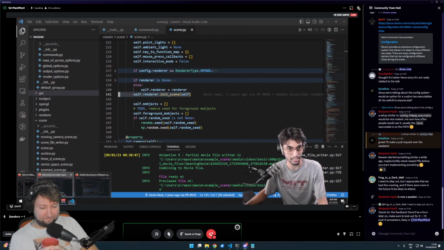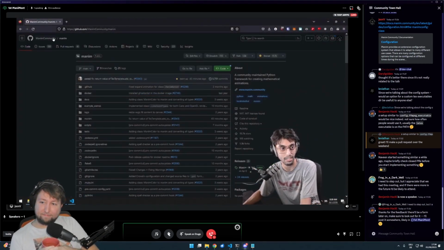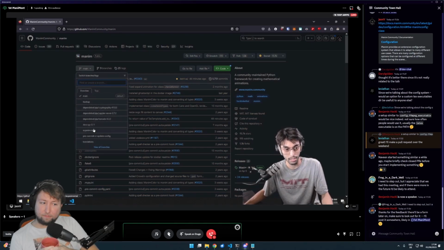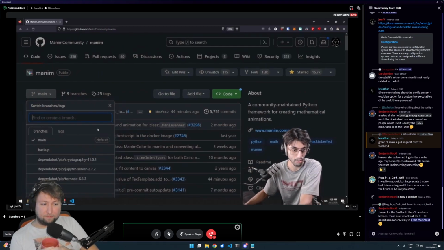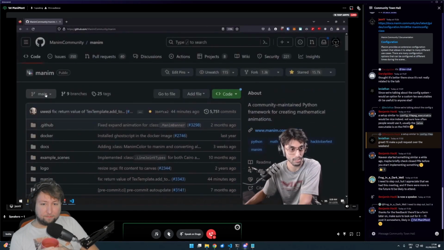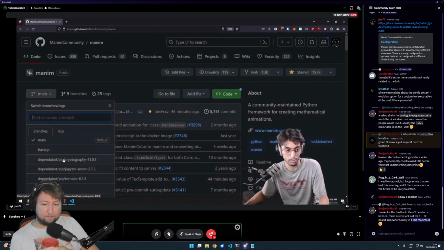And I'll quickly mention that here. Within the Manim community project, there's an experimental branch, which, let me zoom that in, sorry. It's a little hard to see, but you can click on this little branch stuff and switch between the branches.